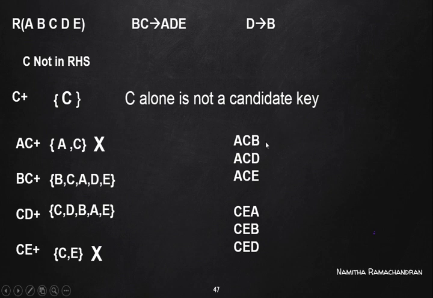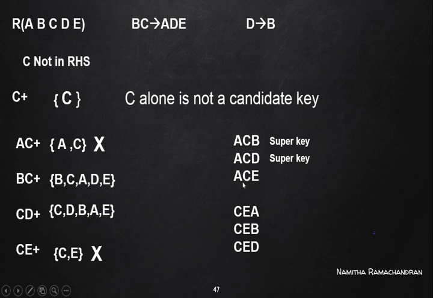Okay, in this, there exists a subset containing C and B. We have already concluded here that BC alone is a candidate key. So while removing this A from this set, CB can derive all the attribute set. So ACB is a super key. And ACD. So here CD is a candidate key. So here we have a subset that contains C and D. While removing this A, CD can derive all the attributes uniquely. So ACD is a super key. And again ACE.